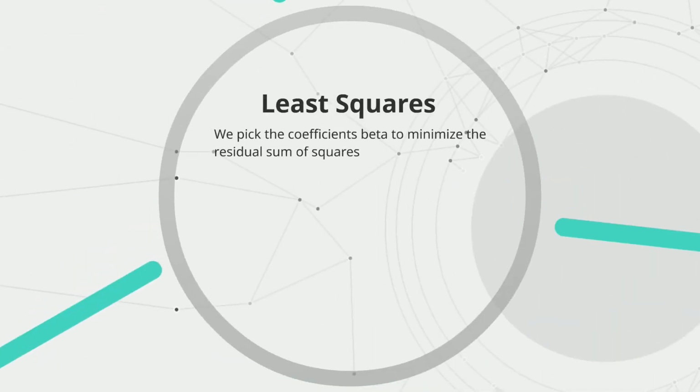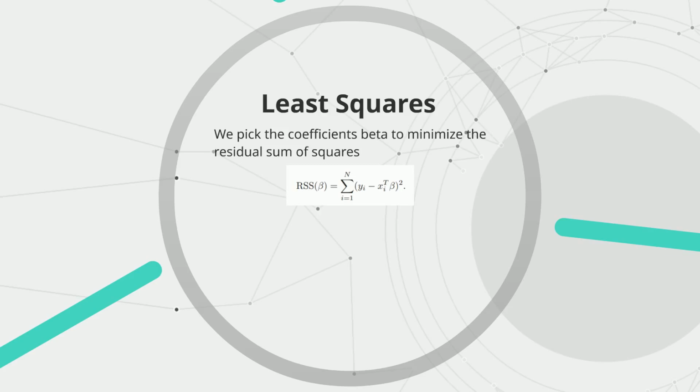So how do we fit the linear model to a set of training data? There are different methods, but by far the most popular is the method of least squares. In this approach, we pick the coefficients beta to minimize the residual sum of squares. So here's the residual sum of squares. Again, you notice the x_i transpose times beta is just going to be our prediction for each individual point, whereas y_i is going to be the actual result. So the residual sum of squares with respect to beta is a quadratic function of the parameters, and hence its minimum always exists, but it may not be unique.